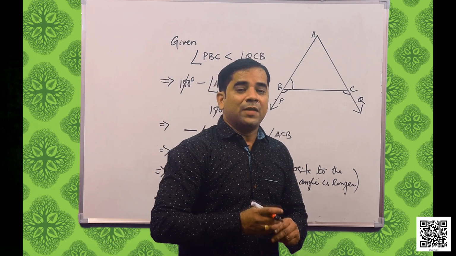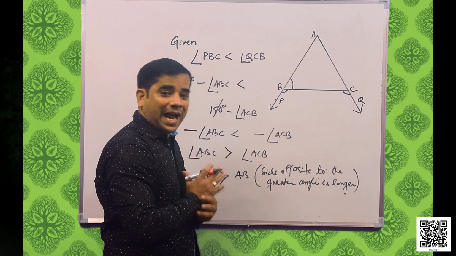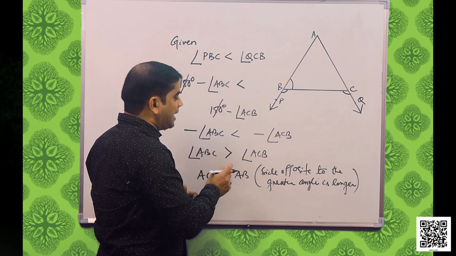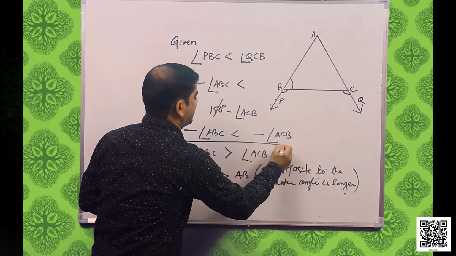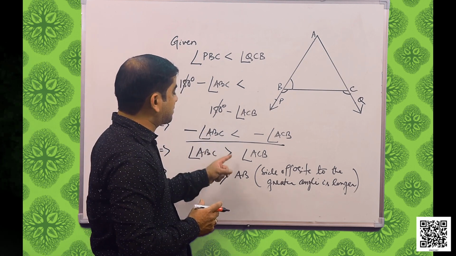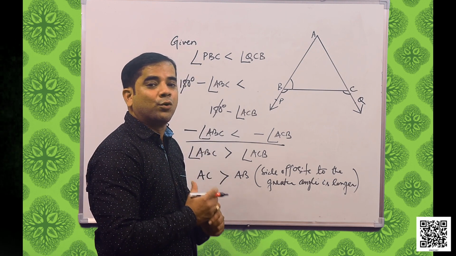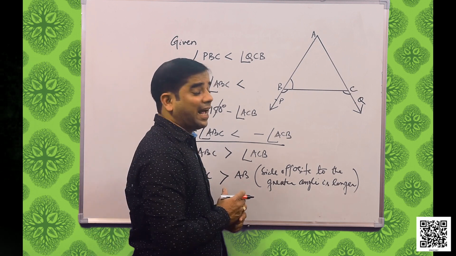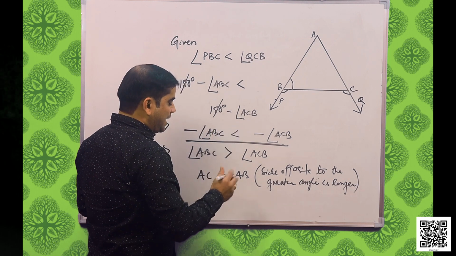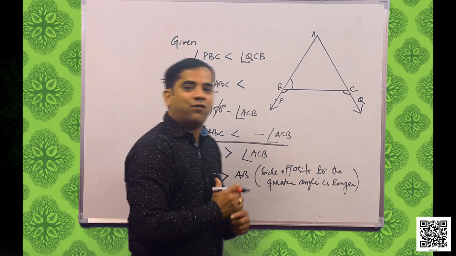Just remember, you have to be very careful while implying the conversion of signs, otherwise you will be facing lot of problems. Okay, so you need to concentrate while changing the side, especially in this case. If you do not concentrate, it may happen that you will write ABC is smaller than angle ACB and you will come to a wrong solution. You cannot prove. You will prove that AB is greater than AC. If you do anything wrong while converting the signs over here, then you will come to a wrong solution. You cannot prove it. So you have to be fully concentrated.